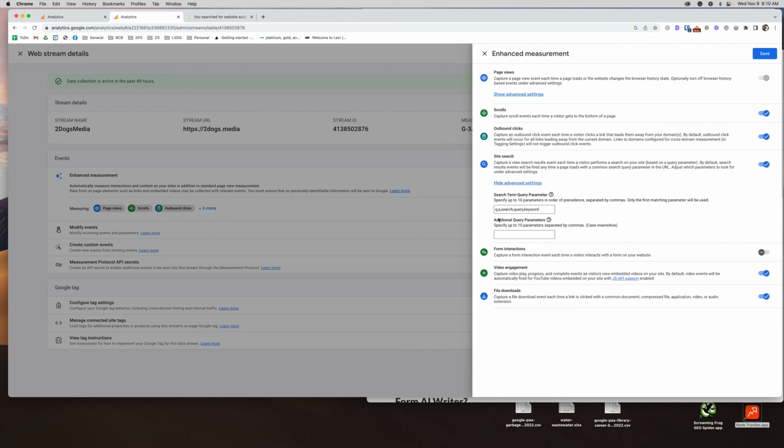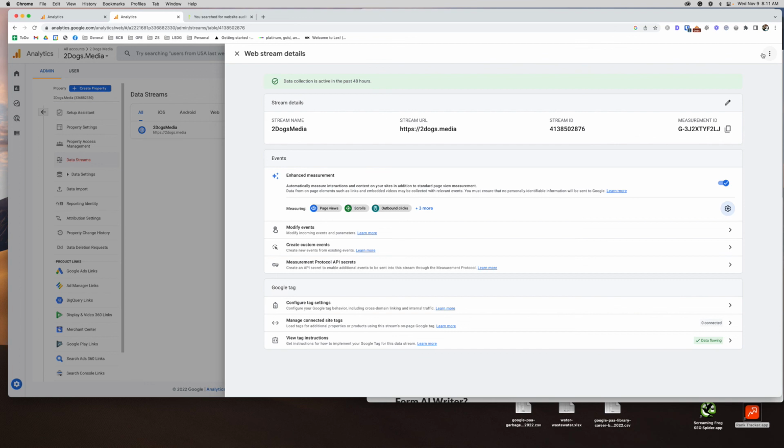I didn't put those in. So you should probably see that by default, so it'll capture anything. But you do want to test it and make sure it works. And then just click save. And then this will add it to a bunch of different reports so you can view it as well. But again, I haven't dived into GA4 too much yet. I've been trying to avoid that like the plague. But I will do some future videos on GA4 as I start to work my way through it.